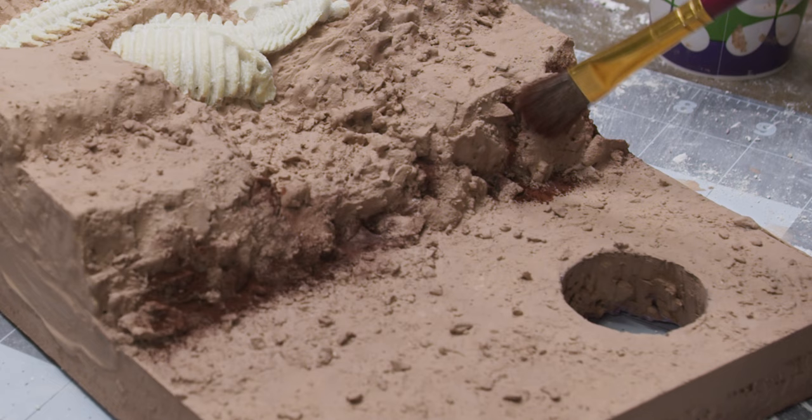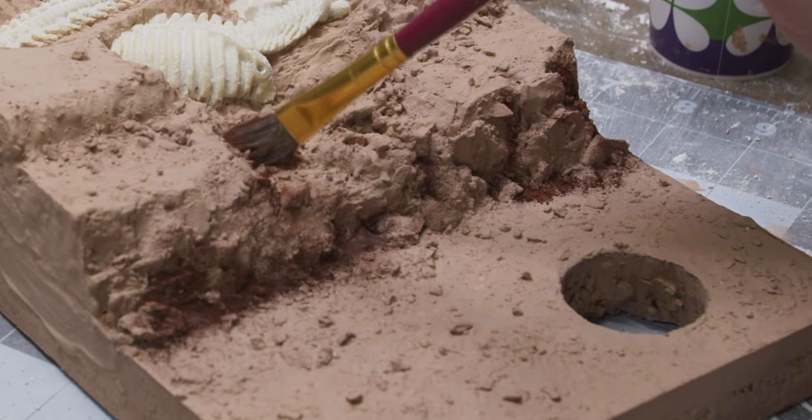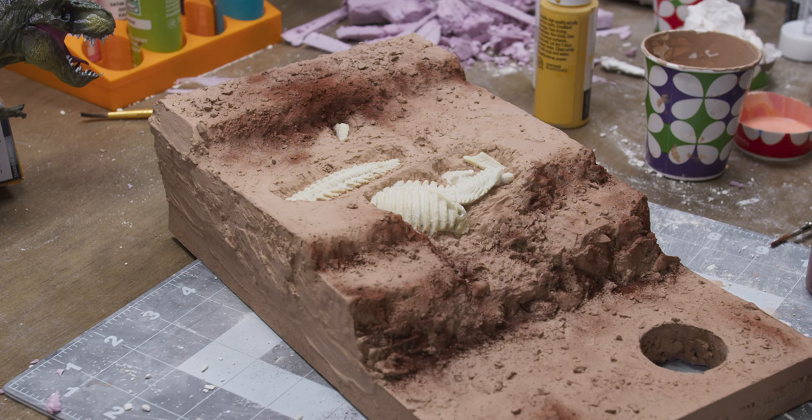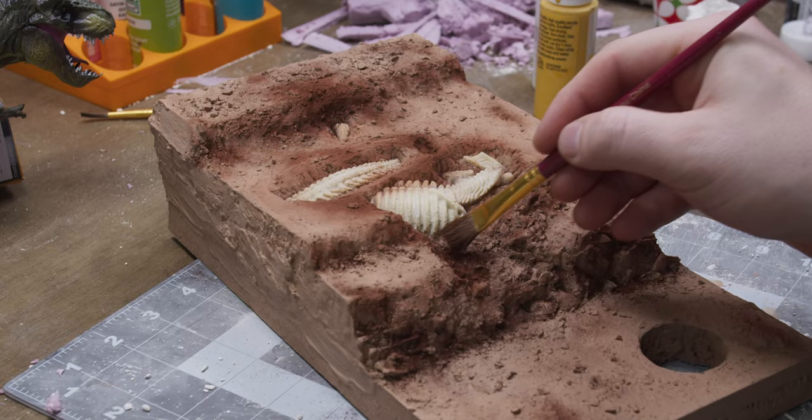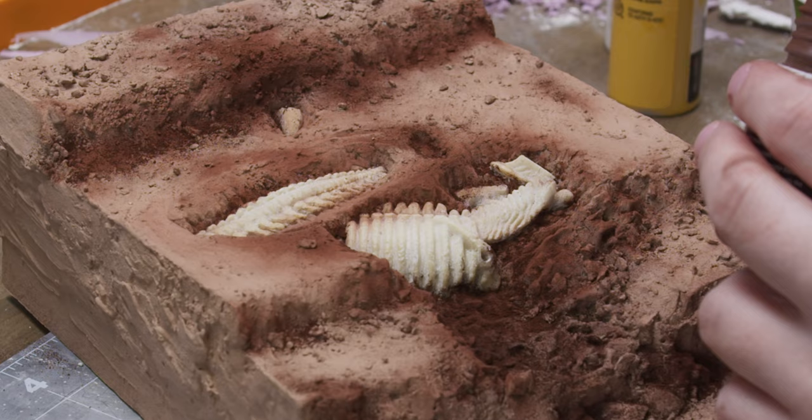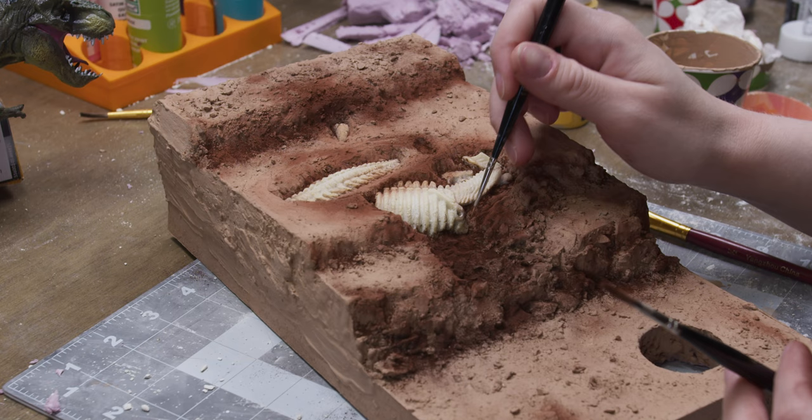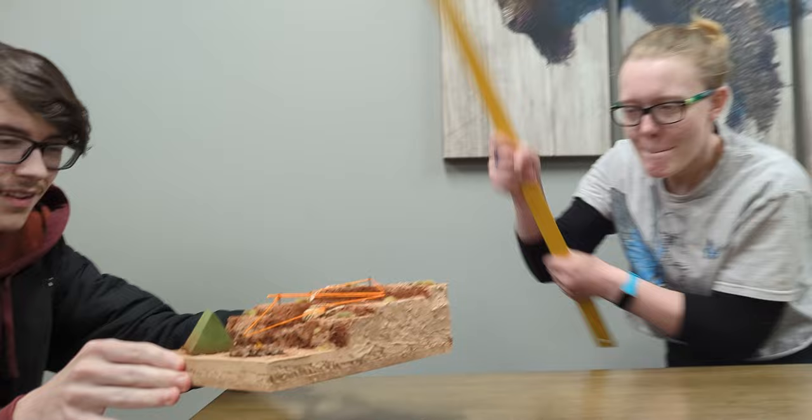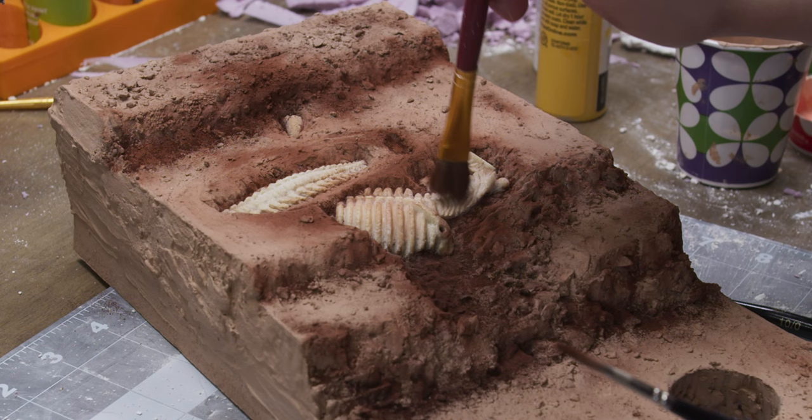Next, I added some rust pigment powder all over the place to show the reddy brown clay deposits in the earth, and this also helped add a lot of depth to the diorama. For applying this to the scene, I used a really big fluffy brush just to get a nice dusting of the pigment, and then where I accidentally added too much I just blew off the excess. I put the powder on really thick on the rock faces and all over the rock fall, and then I really piled it in around the dig holes and around the bones to emphasize that clay coloring. I picked up the pigment powder from one of the game stores in town that has a lot of supplies for creating dioramas and miniatures for stuff like D&D and Warhammer. That's also where I got most of the other supplies that I used on this project. And because I don't ever plan to move this diorama ever again once it's done, I didn't bother to seal it or add adhesive to hold the powder in place. So this is an indoor diorama only.